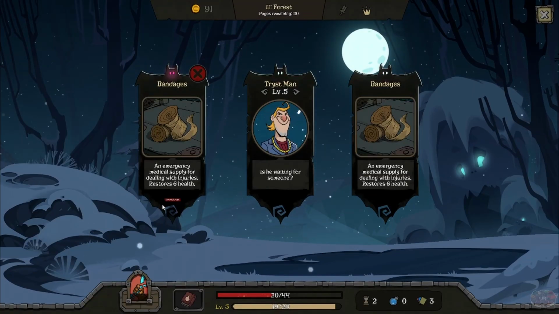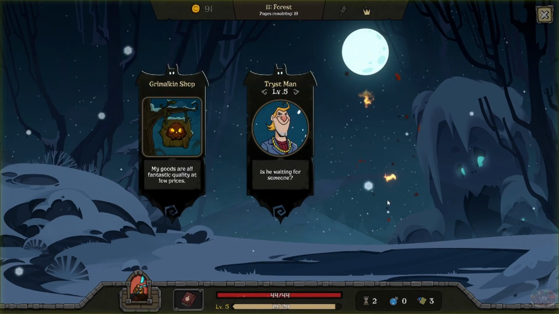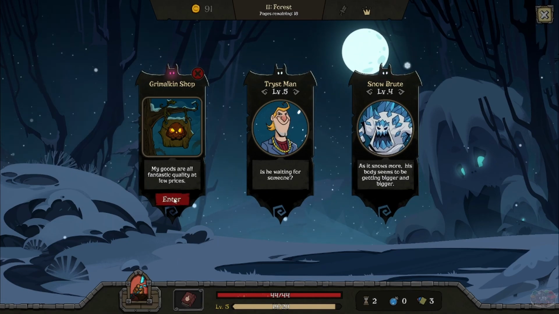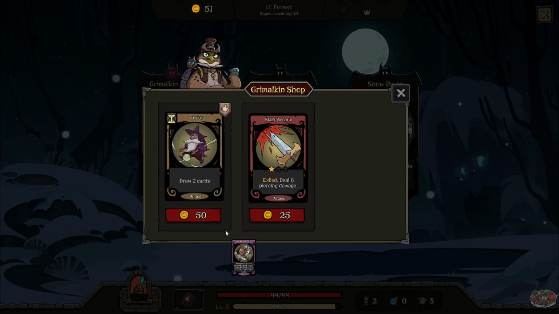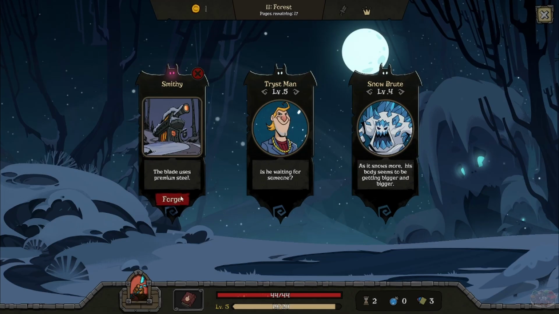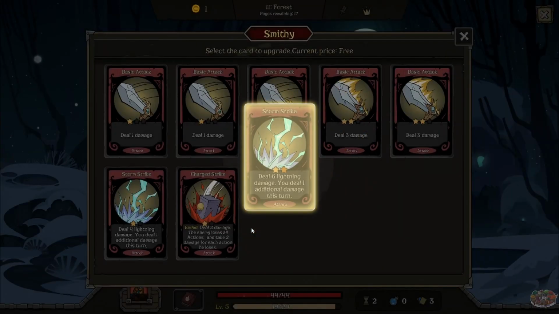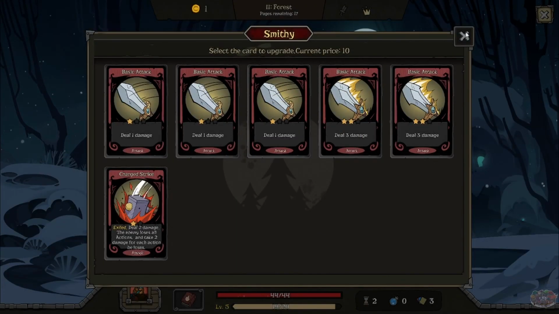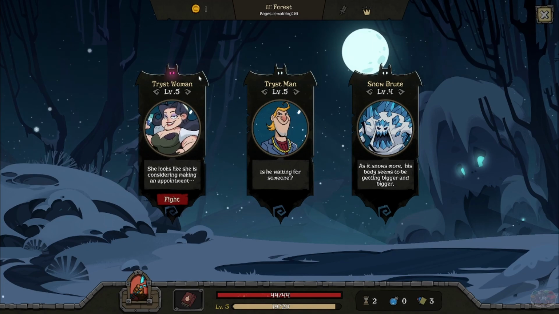Another. I only carry the highest quality goods. Triggers when the enemy plays an attack: counter, deal 2 damage, draw 1 card. Ooh. The blade uses premium steel. You should replace your armor. Oh, I should have kept some of the gold. I could have been upgrading everything. You? What are you here for? She looks like she is considering making an appointment.